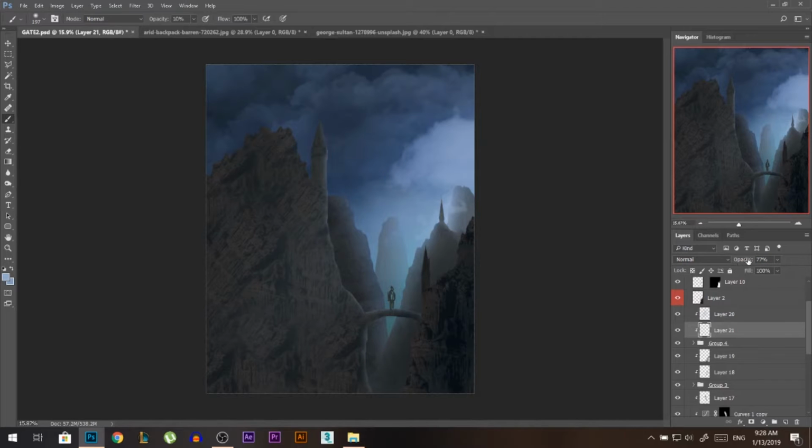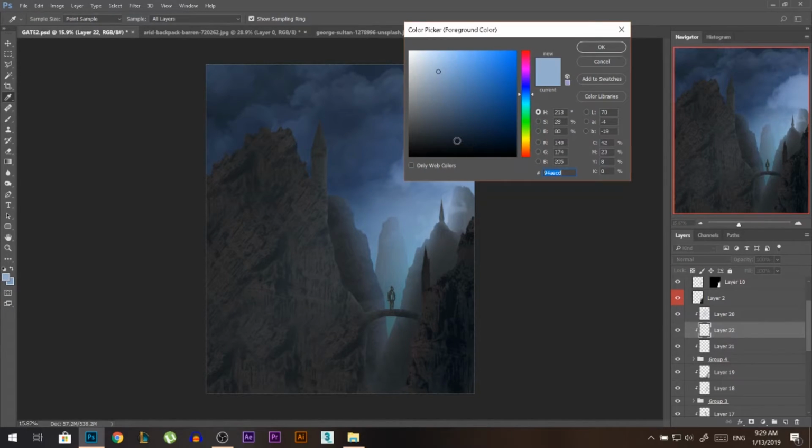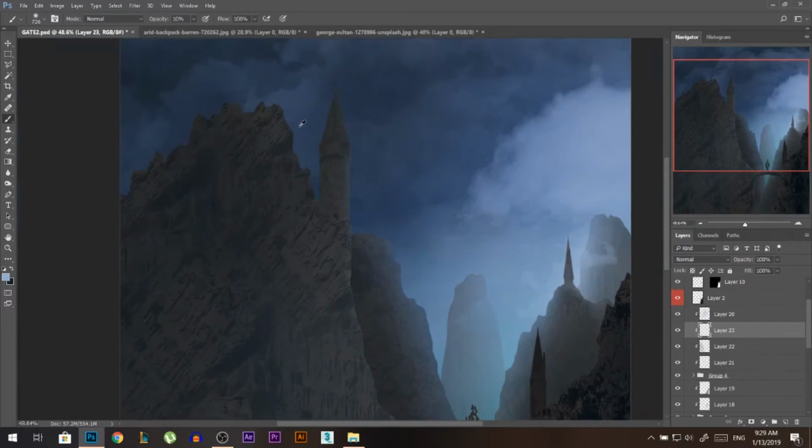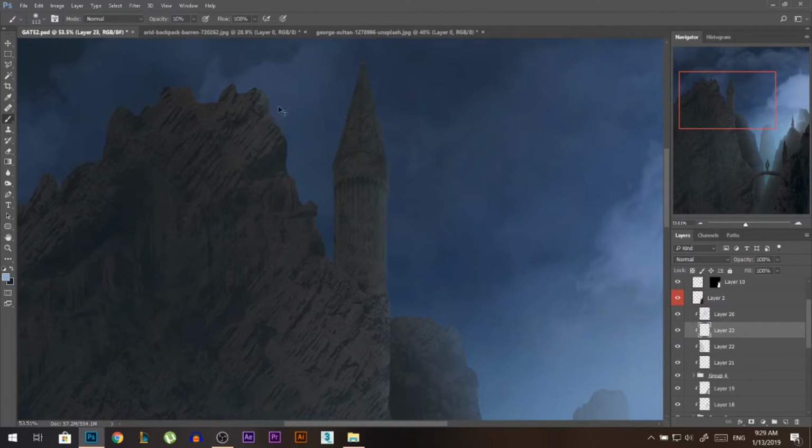And then lower the opacity. Maybe another layer with a dark color and just paint the opposite. Another layer with the bright color, and I want to add some details of brightness.